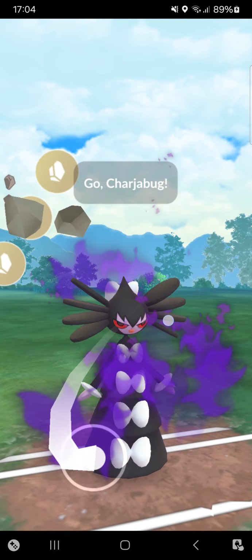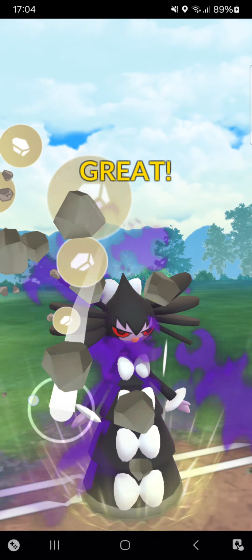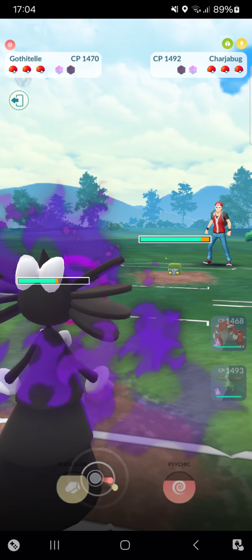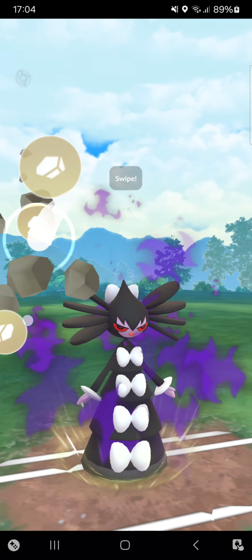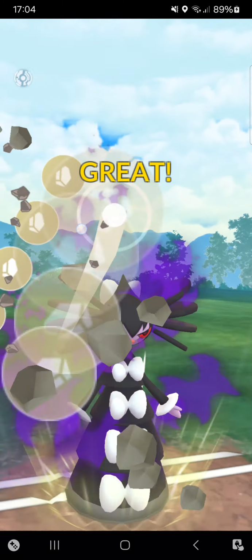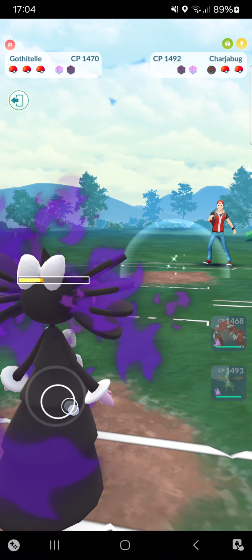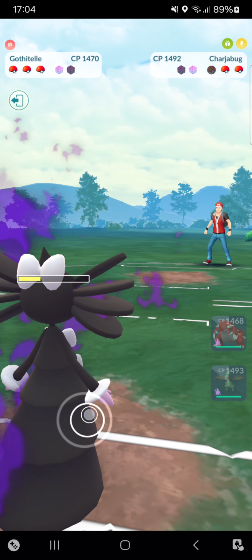Opponent makes a beautiful catch. That's not... Oh, no way! A Rock Slide on a Charjabug. That will be huge. No, the opponent knows the moveset, or I think maybe already knew the moveset. But okay, it's fine. Going for another Rock Slide. Let's just continue. Rock Slide almost one-shots the Charjabug, and I can confuse it down.